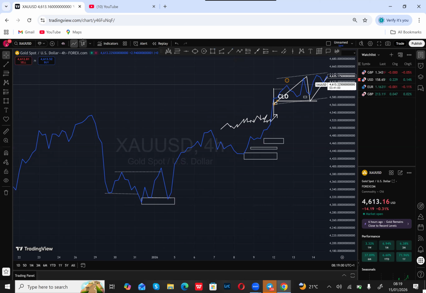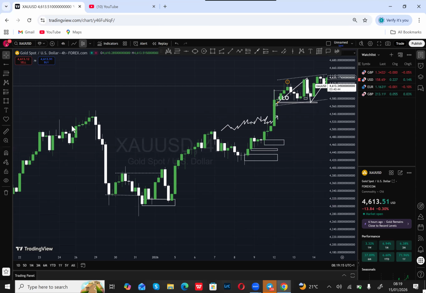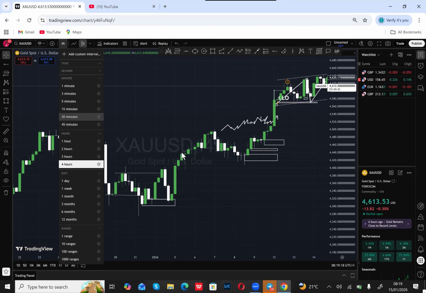And you guys can bear me witness, I had a buy from here. Why? Because I was flexible to what price was doing. If price had gotten to this area, to this level, and did not take out this high, it simply means something fishy. Now, the moment that happened, going to, let's see, 30 minutes.